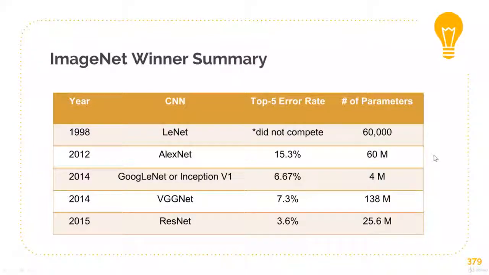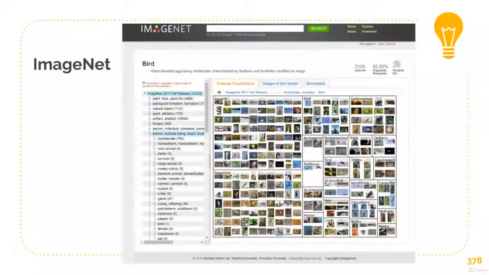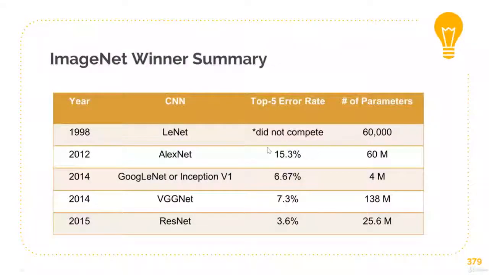This is a summary of the last few networks that actually won ImageNet, and this is the top 5 error rate. And basically what top 5 error rate means is, was the actual image that was in the picture, like let's assume it's classifying this image here, how was its top 5 results? Like, was it in the top 5? So we do some aggregation, and basically that's how we come up with this ranking here. So you can see ResNet was actually quite successful in ImageNet, and it had much fewer parameters than VGG. So in the next few chapters, we're going to start talking about these models here.